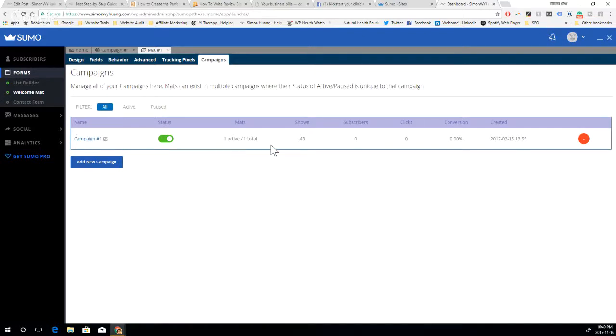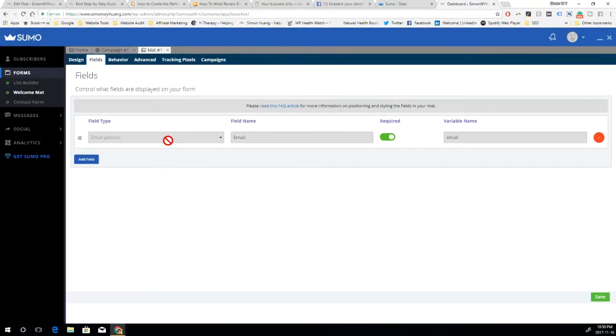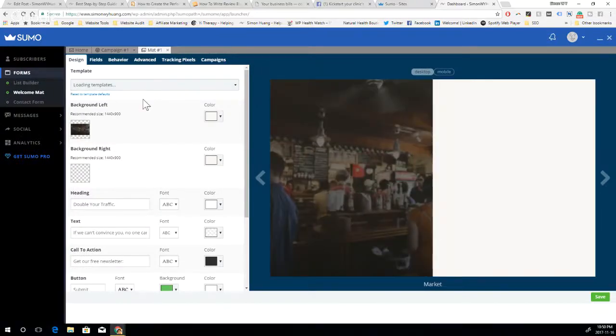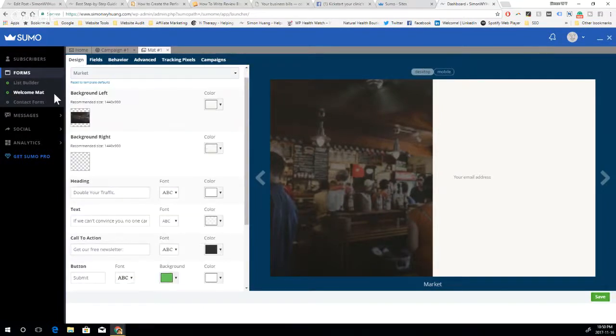Campaign is basically the way that you install your email field. So you can put in your email, your name, variant name. It's whatever you want them to put in, usually just an email. Don't put anything else. So just save. Don't worry, and that's it. When they go into your website, it will appear.